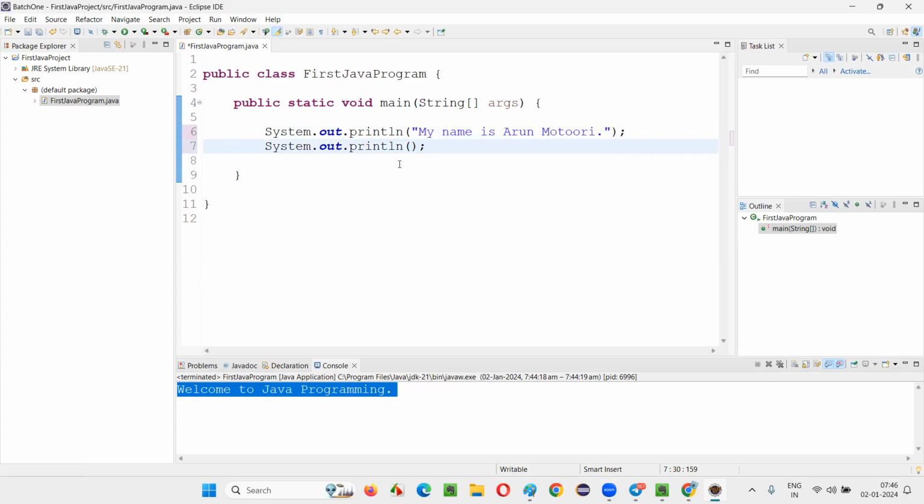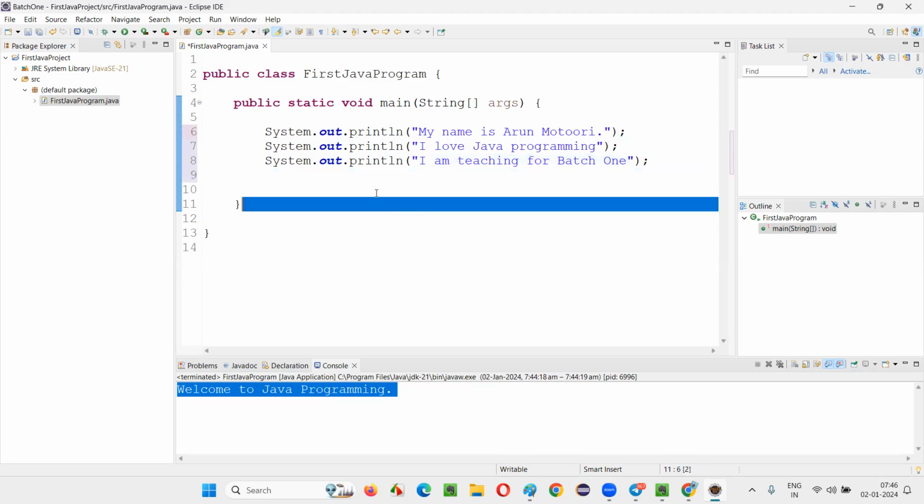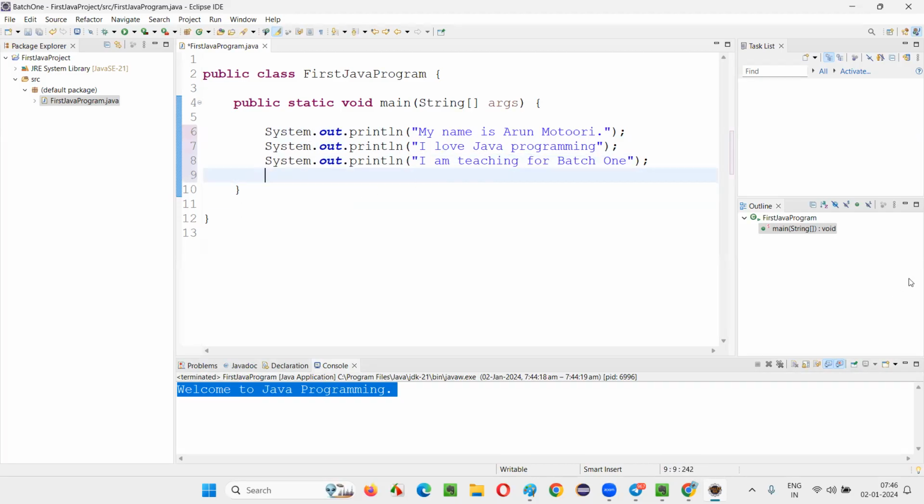Then System.out.println, I love Java programming. System.out.println, I am teaching for batch 1. Like this, I have written 3 statements.